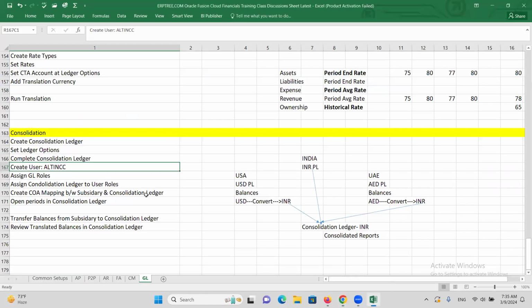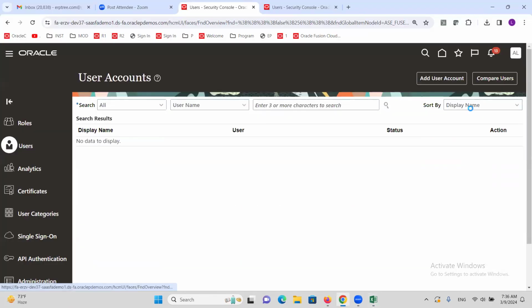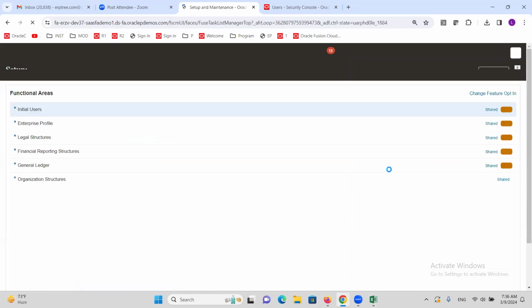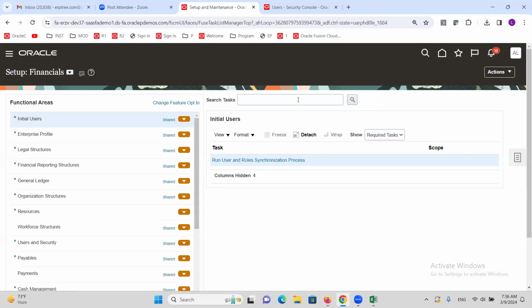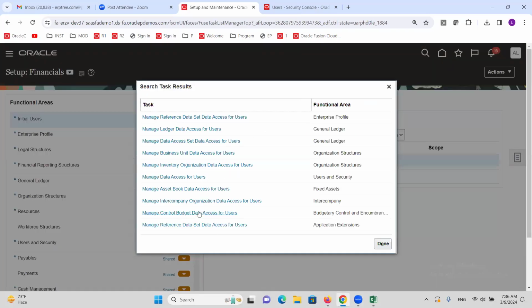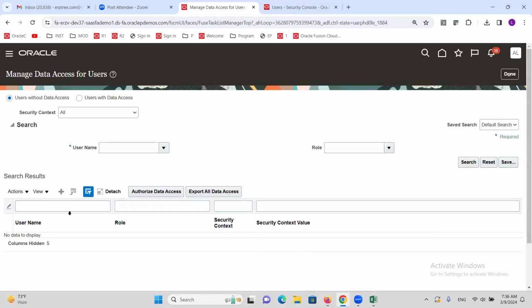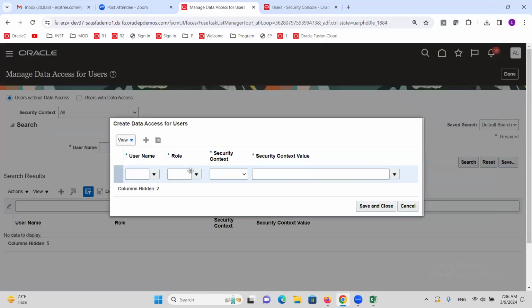So we created a user and assigned GL roles. Now assign the consolidation ledger to this user's roles. Go to the task called data access for users. The task name is manage data access for users. Create.